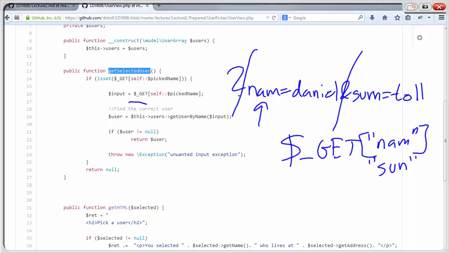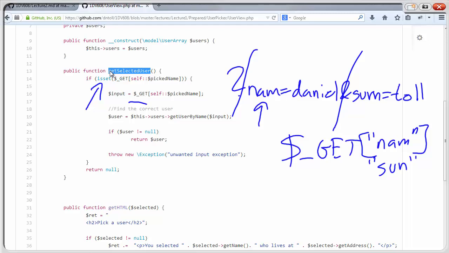And if there was no address in this URL, right? So if I ask for the address of this GET and I now write address, that does not exist right now, okay? So I cannot ask for that. So in PHP, you have a means of asking for stuff, and it's called isset. So the first thing, if the user did not provide an input, I must check, does it exist? Any input? Right. So that is what I do.